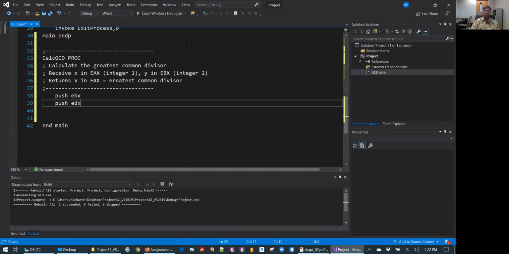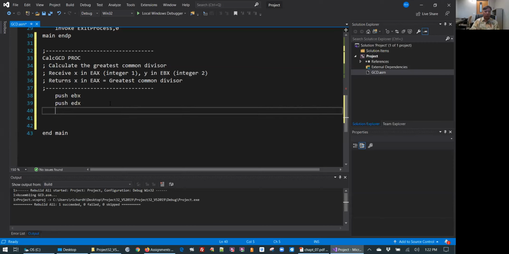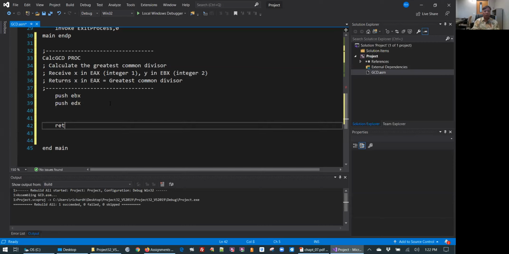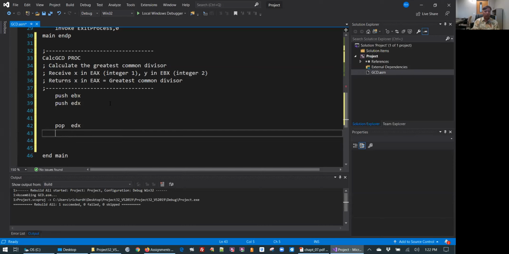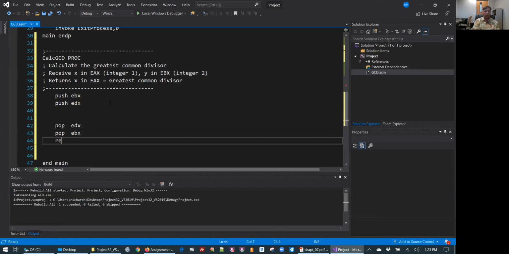And down here, I'm just going to put that in now. We're going to have a pop EDX. We've got to pop them backwards, and we're going to pop EBX, and then we're going to return. And this is going to be the end of our procedure, and it's going to be NP.